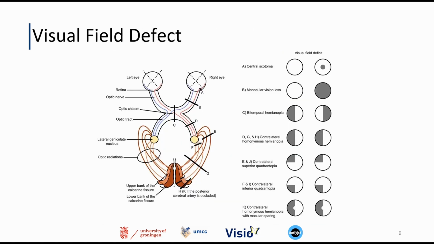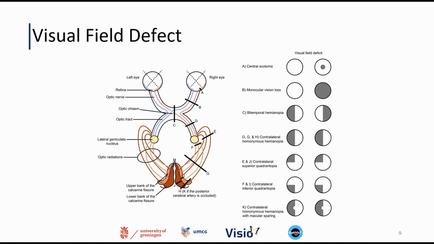The focus of my project is using eye tracking data to help people with visual field defects. A visual field defect is when a person loses an area or part of their vision. On the right, if you consider each circle, the left circle and the right circle in each row, the field of view of each eye, for example, in the first row, if the person loses the central vision of one of their eyes, they call it central scotoma.